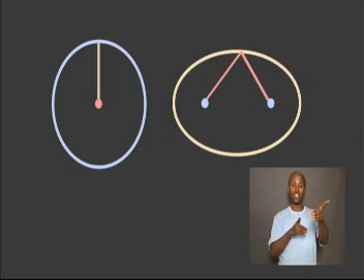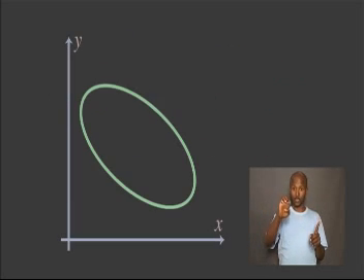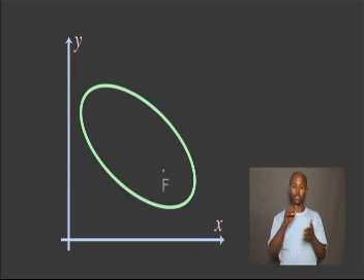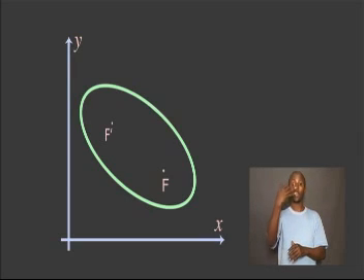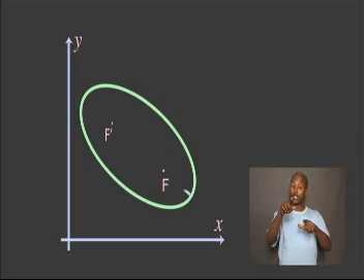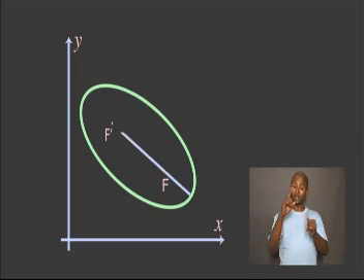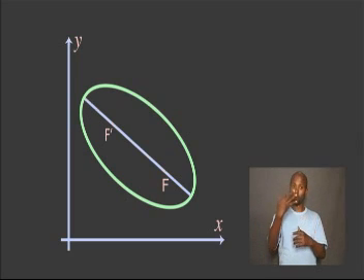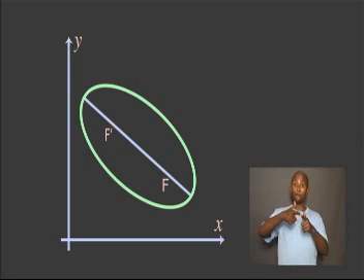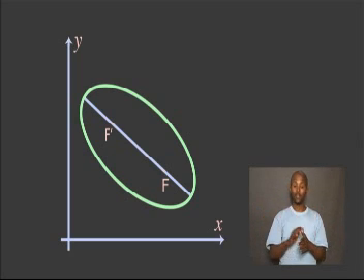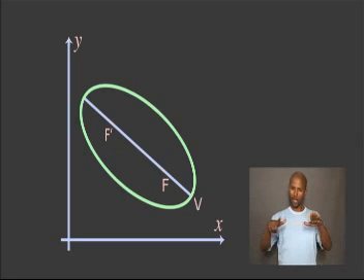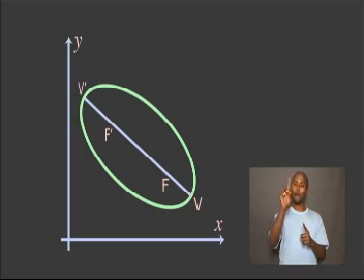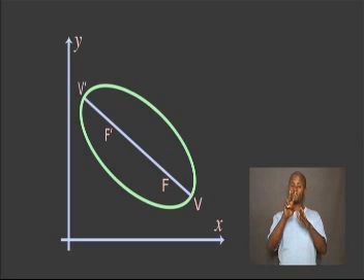This definition will be clearer once we learn the terminologies for ellipses. The foci of an ellipse are denoted as F and F prime. The line running from one end of the ellipse to the other through the foci is called the major axis. Here it is represented by the line from V to V prime. V and V prime are the vertices of the ellipse.